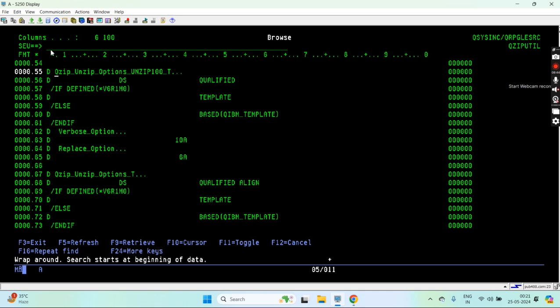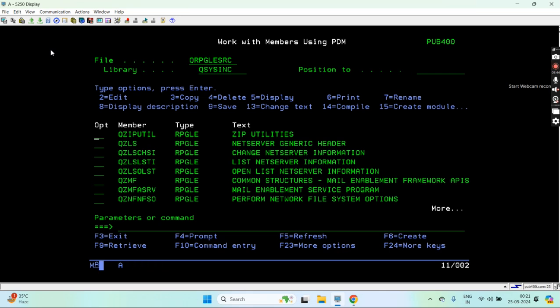So this one, verbose option and the replace option. These are the two subfields of this DS.